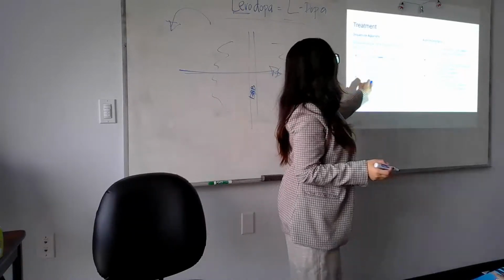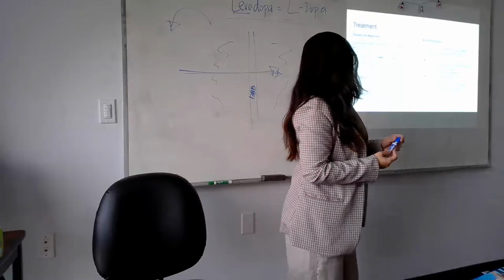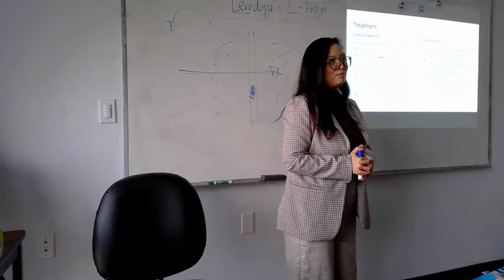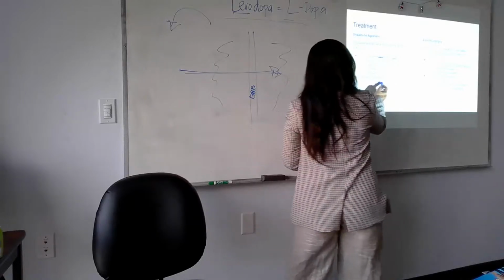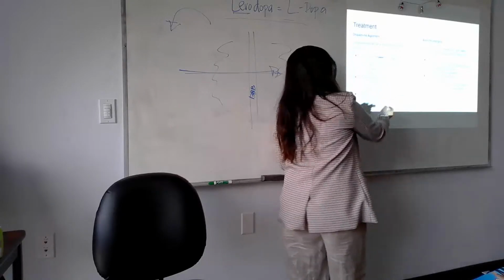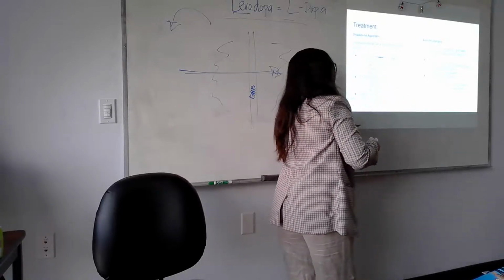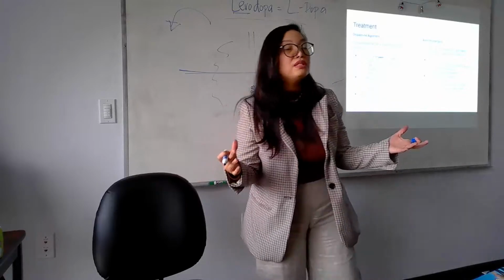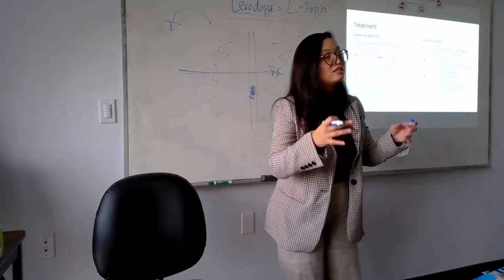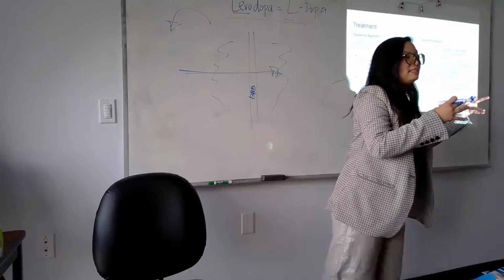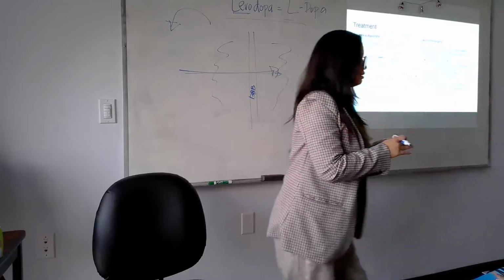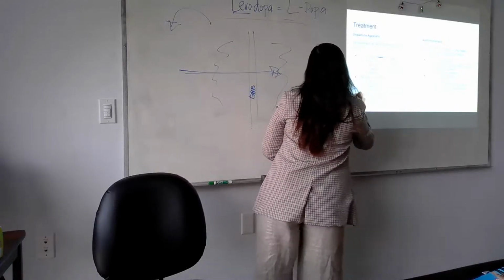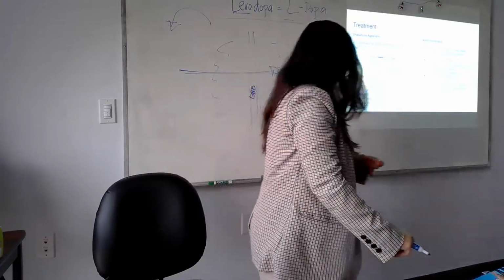Mirapex, say Mirapex. Say pramipexole. For chronic Parkinson's disease, known for having fewer side effects than most Parkinson's disease treatments. That's how pharmaceutical companies roll. Of course, they're going to try to discover something with fewer side effects. Plus, it's part of the business. This one shows up on the PTCE, and I'll tell you why.